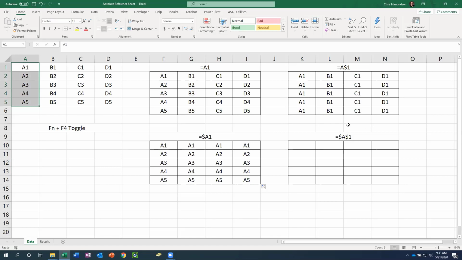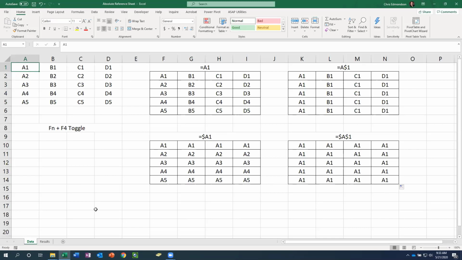Well, let's look at a third example here where we're going to lock both. So we're going to do equals $A$1. And you'll notice that it's locking A1. So basically here, no matter how I drag it, it's only looking at that cell right there with A1.